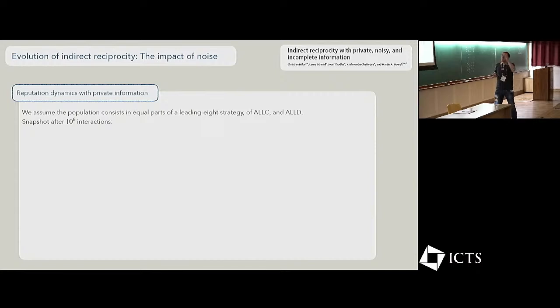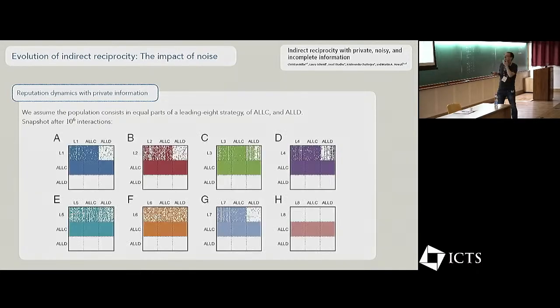All right, so if you just put this into a computer and let the computer simulate, this is what you get. Things are a little bit complicated. Please be patient, I will try to explain. There are 8 different big squares because there are 8 leading 8 norms. But perhaps we can focus on the upper left square. There are really 90 individuals here, I believe. The first 30 play L1, the second 30 play all C, the third 30 play all D.